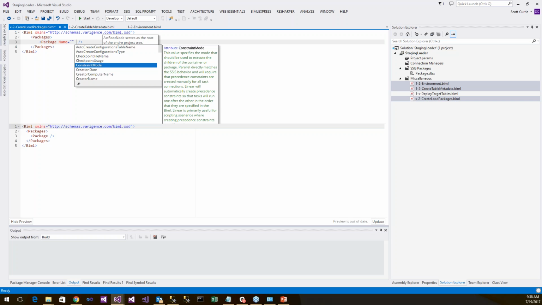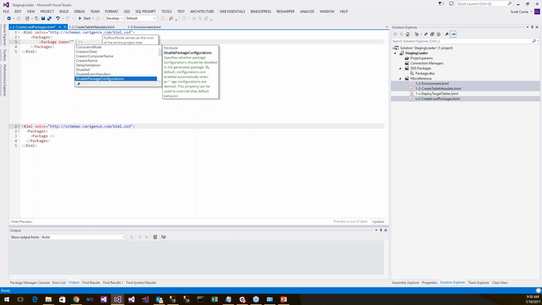Back when SSDT was still called BIDS, we could say if you could do it in BIDS, you can do it in Biml. Unfortunately, it doesn't have the nice alliteration of when you can do it in SSDT, you can do it in Biml. But that's not our choice to make on Microsoft branding. You can see all the different options that you have here, and we even have a couple of other options that we add that we'll see in just a second, like constraint mode, but we'll get to that.